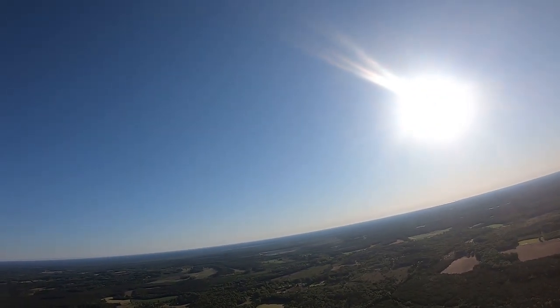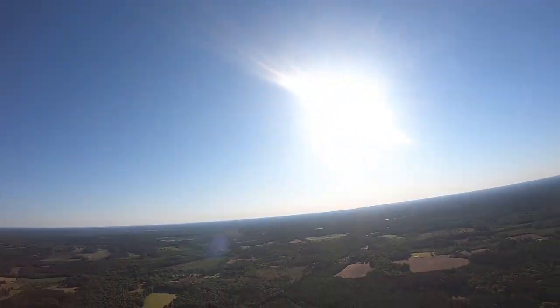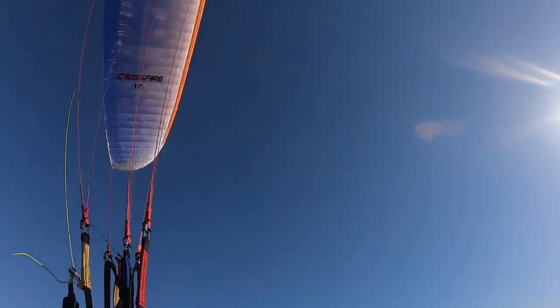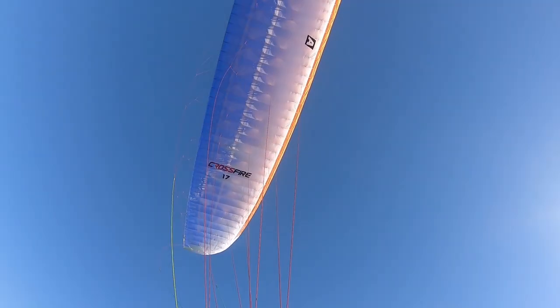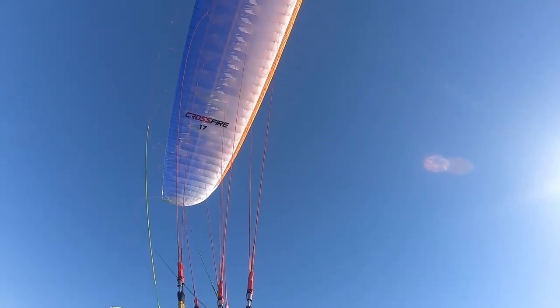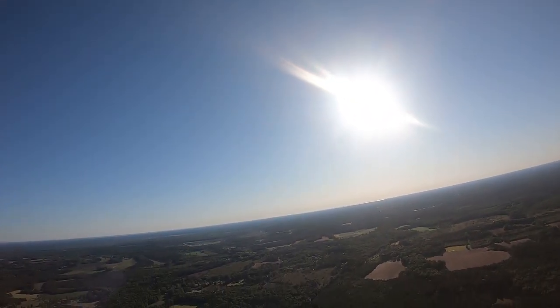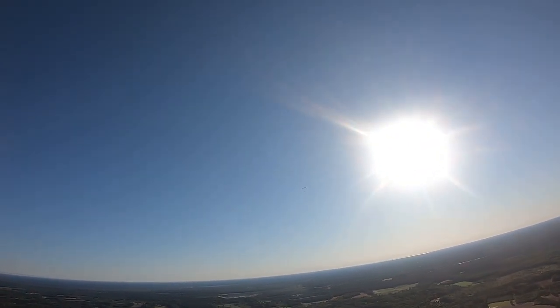The first time I flew it, the brakes were a little bit long. They were long. I had 6 inches of travel before I started to deflect the trailing edge. Now I just kind of eyeballed it on the ground, but it's perfect. I got just a little bit of slack before I start moving that trailing edge, so it's perfect.